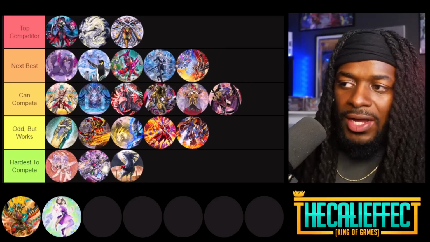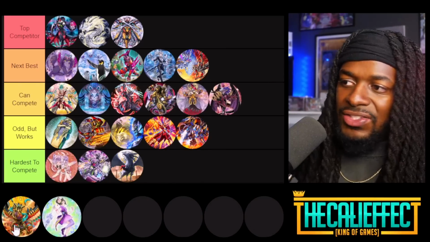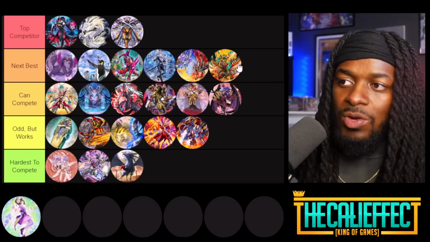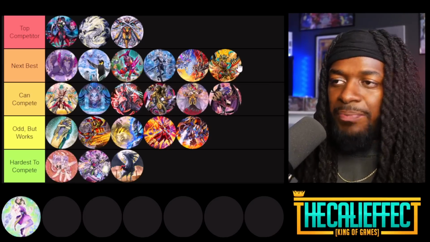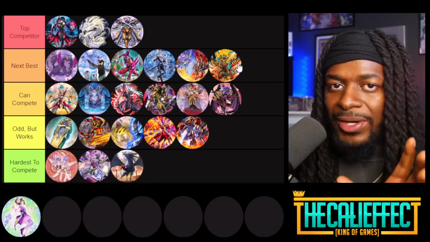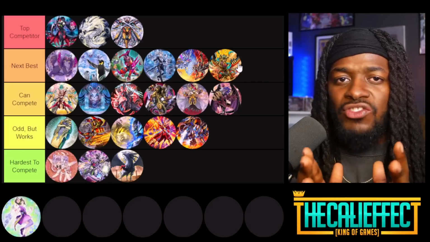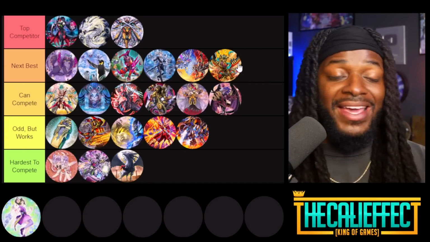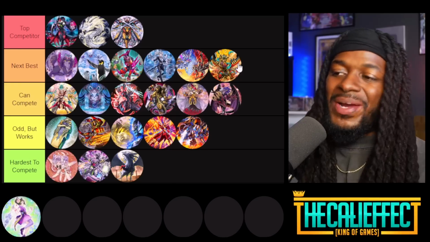But if we are talking about Fire King Pure, it's easily one of the hardest decks to compete. If we're talking about Fire King Snake Eyes, it's one of the next best decks, but that's simply because it's Snake Eyes. We have seen Snake Eyes decks play some of the weirdest cards and engines in top because the strategy is so far ahead when it comes to being able to just play through anything and have amazing recovery.